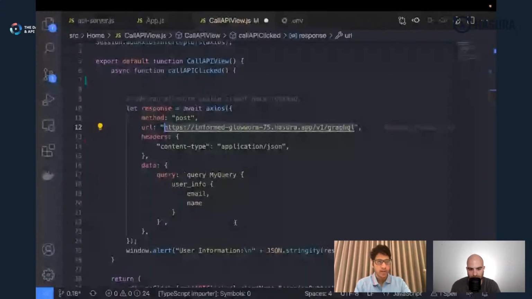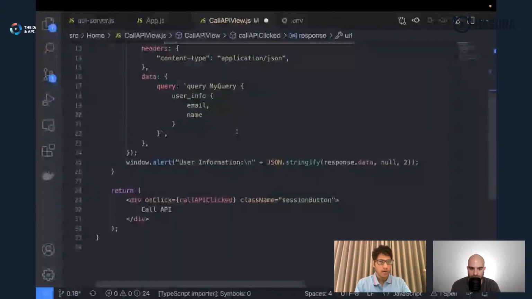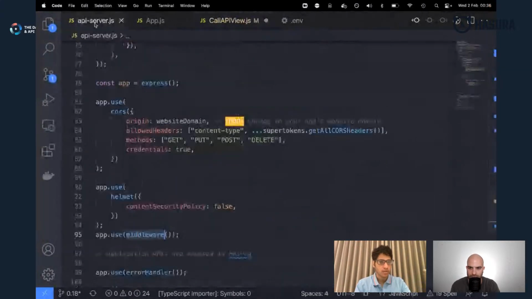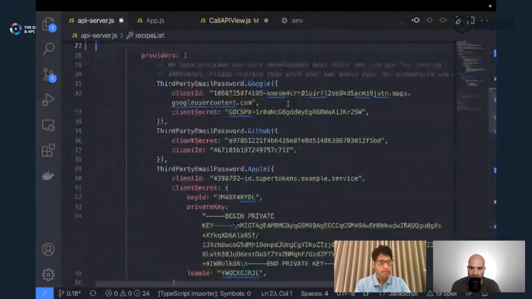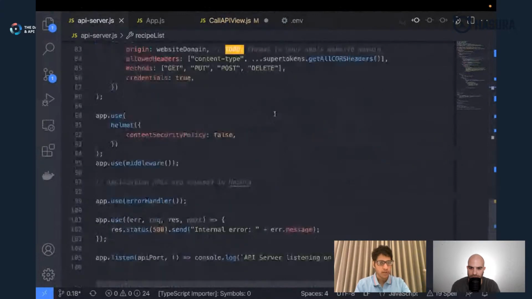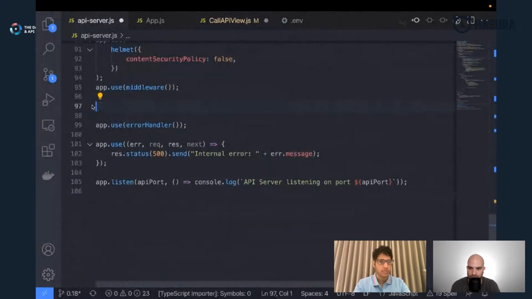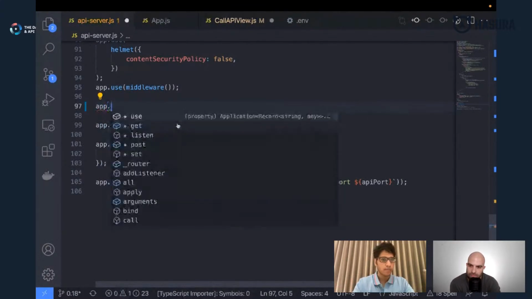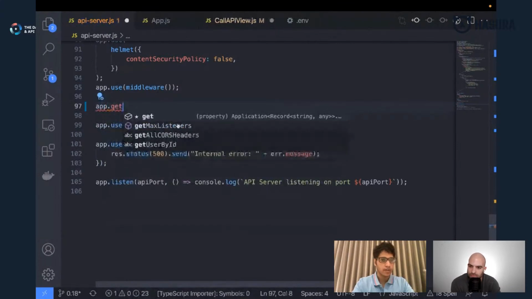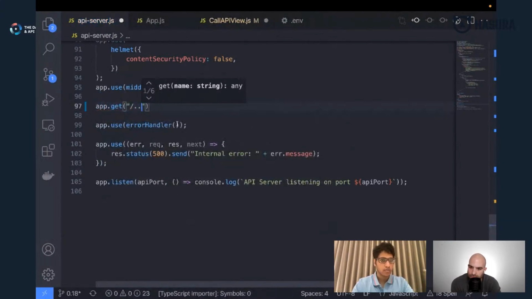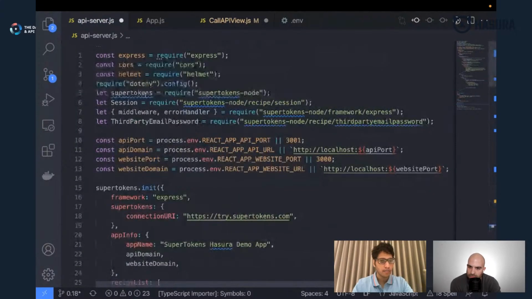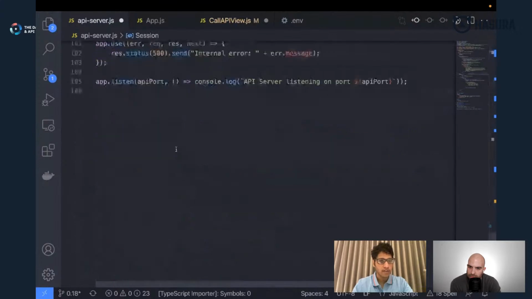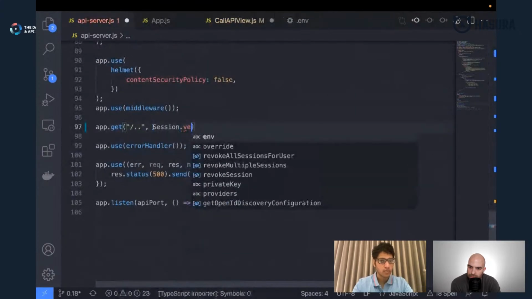Like the way the SDK works, we have this function. So let's assume that this was the Hasura backend, because now the cookies are going to go to the Hasura backend. Let's say you have an API, you can actually use our verify session function for that.